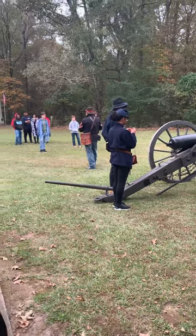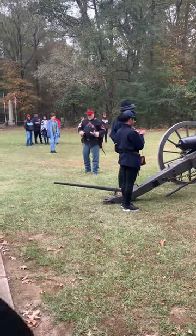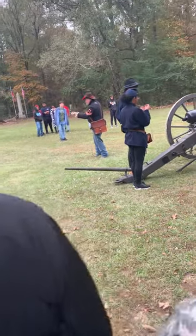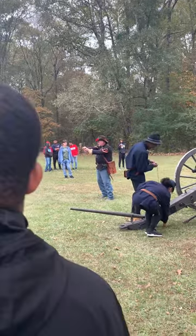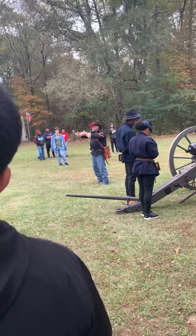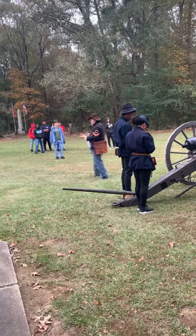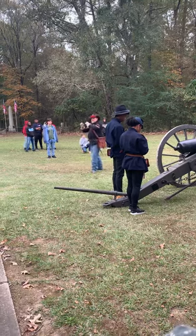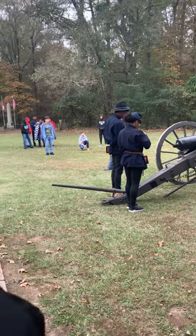A Civil War cannon fires gunpowder bags made out of linen. So when that cannon went off, it's not like modern artillery where you had a metallic shell. You had a bag of gunpowder and a projectile that went in behind it. When the cannon went off, the fire from that gunpowder is going to wrap around the projectile, and in turn is going to leave embers behind if it all doesn't get shot out of the cannon. So she needs to go in and make sure there's no more linen left in there. She's also going to be the loader, loading the cannon.